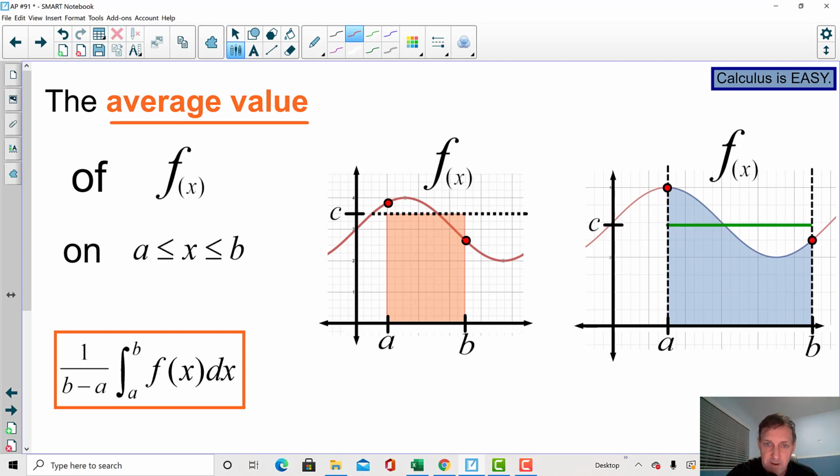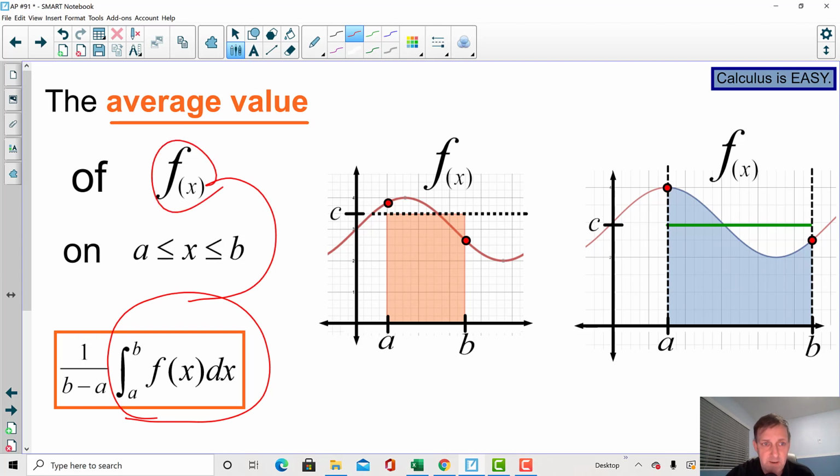Here's an example of that right now, almost the same thing. Here's the actual function here. And if we're going from a to b, what is the average value? Well, this is an example of the water settling. It would settle at this line right here that we're calling c. So that would be your average value, c. And again, the way that you do it is you do the integral of the function that they're talking about. So if they say find the average value of f, then you do the integral of f. There's just one extra piece. This part right here, this 1 over b minus a, that's how you get the average value.